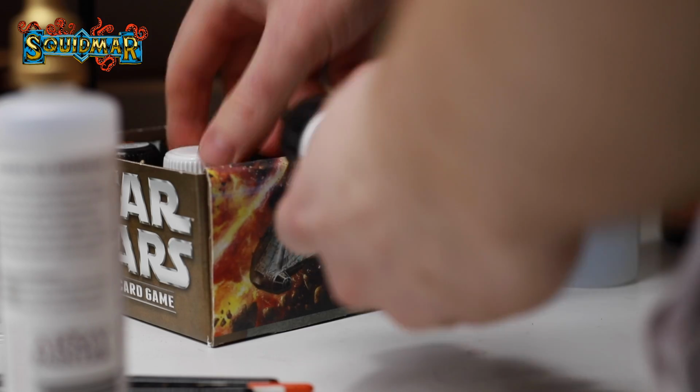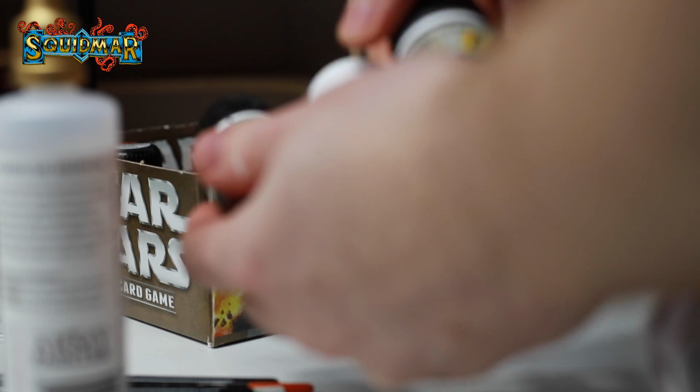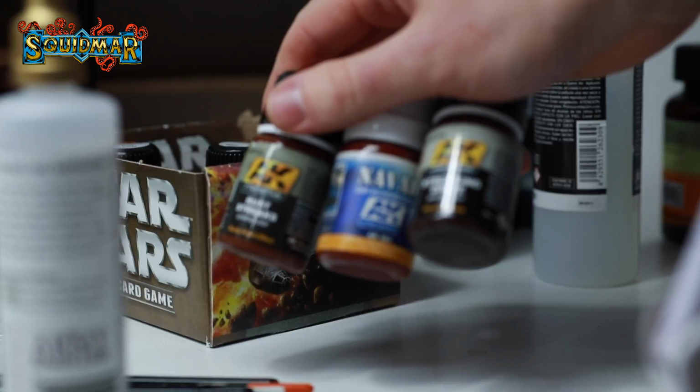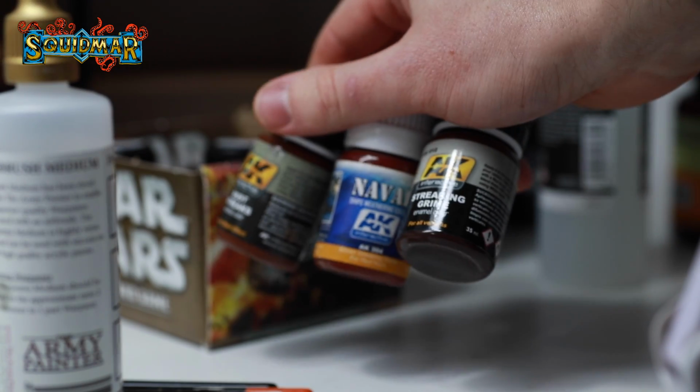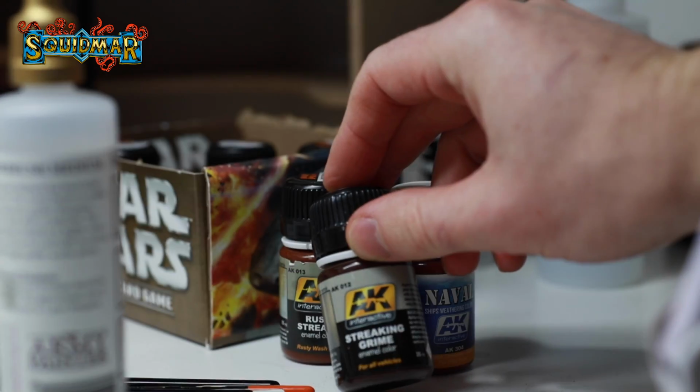So what's up next? Well, it's time to add all of the grime, the grease, and all of the nasty mucus things that come with weathering and leaving stuff out in nature for hundreds of years. I have 3 different bottles from AK Interactive that all pretty much do the same thing, but with a slightly different tone. But these are not the only things that work.